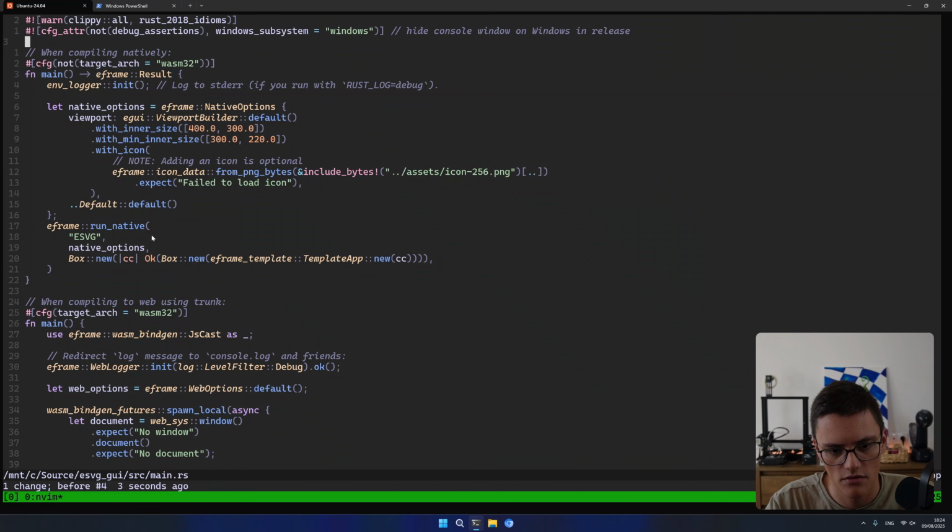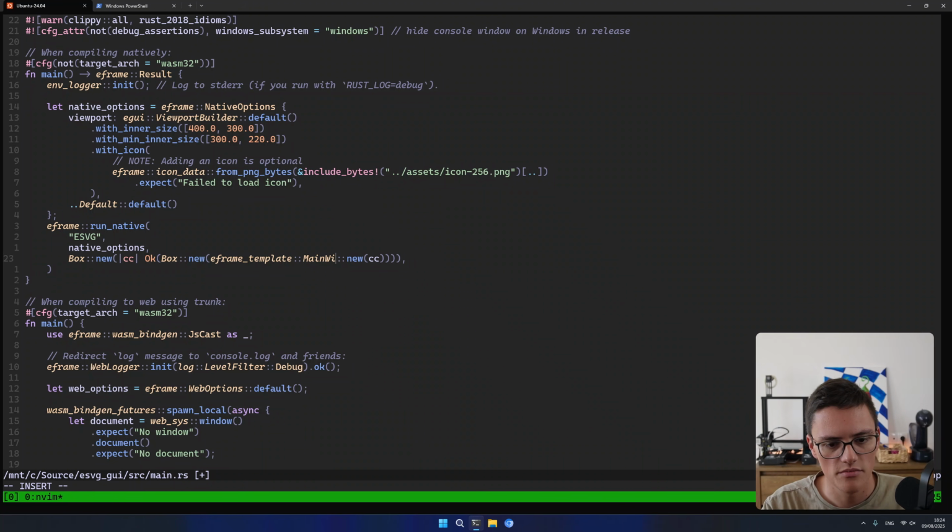Okay, sorry, I got something wrong. How would I name that? Let's go with main window, actually. Or no. Yeah, let's go with main window. I think that's fine.